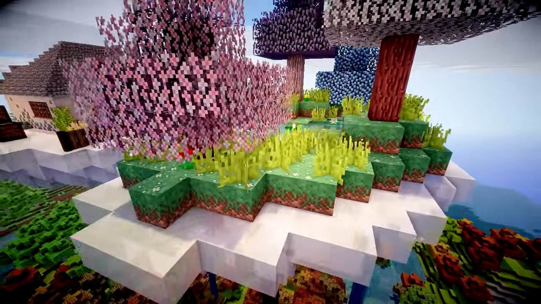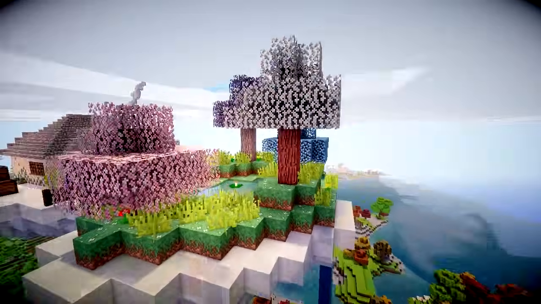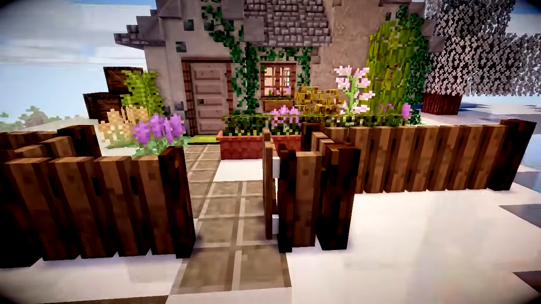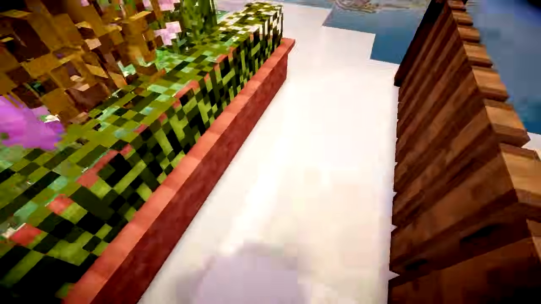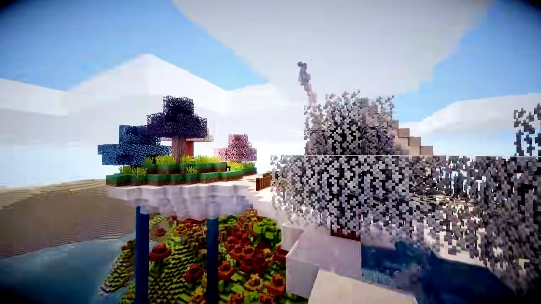I've got this cute little garden with a bench, a pond with a candle on it. Lots of cute trees and stuff like that. And then there's also this pathway to the cottage itself where you go through the gate. It says welcome home on the mat there. You got loads of different flowers and stuff. You got a couple of trees and another little pond over here.